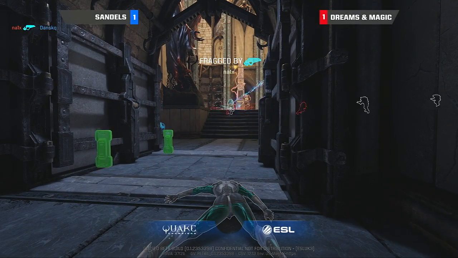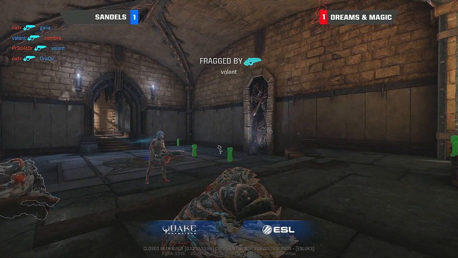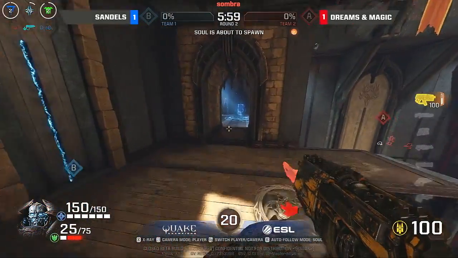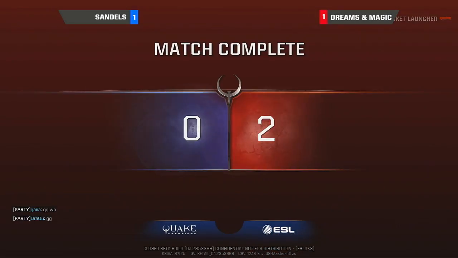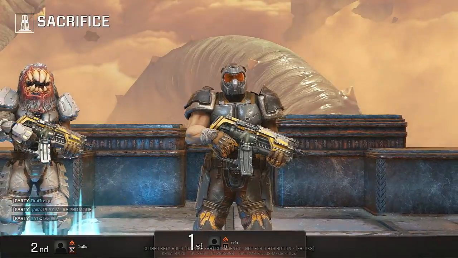They steal it. This final fight is looking to be a 2 versus 3 until someone else turns up. But at this stage, that is just going down so quickly. Dreams of Magic with an absolutely bulletproof defense. And just like that, they take the game and move on to the playoffs over Sandels. Really well played there, though. 2 very strong rounds.